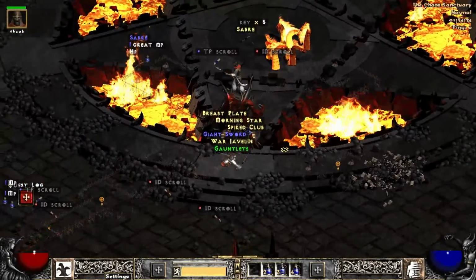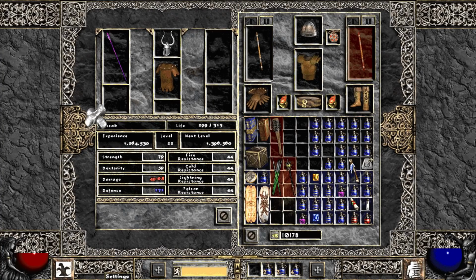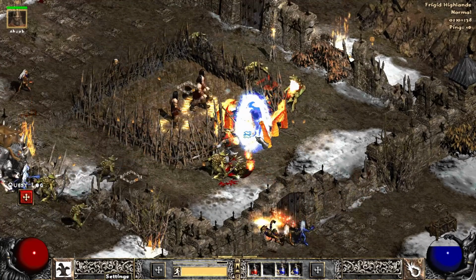I got pretty lucky here. I got back-to-back Sigons with the gloves. I'm going to put it on my mercenary. Check it out. 30% increase attack speed with 10% lifesteal per hit. This is definitely going to help me.